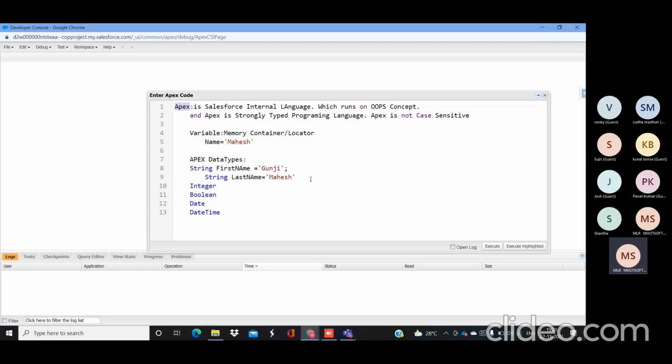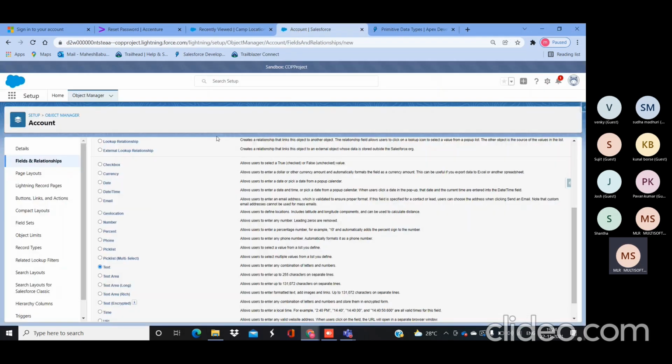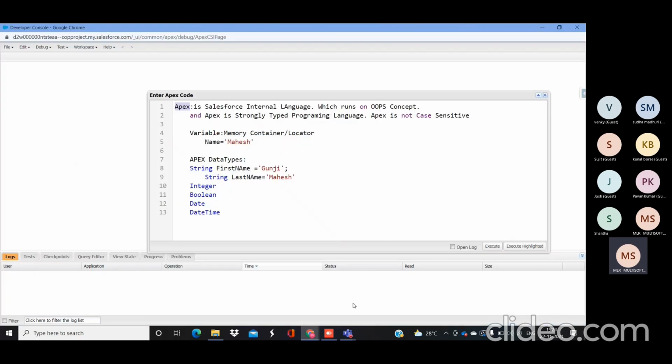At least 5 to 10 requirements I will take during the sessions, explain them properly, and implement the code live, and automatically it will show the results on the object level. So you will get the functionality understanding, and slowly you are able to write the program without any dependency.